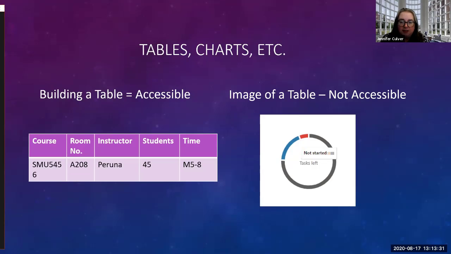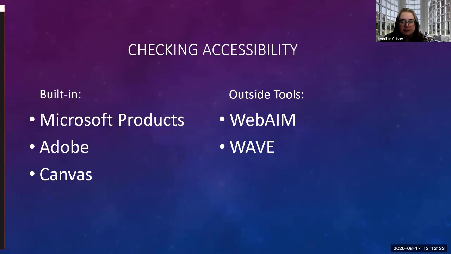So if I put everything together, the next big question is, how do I check and see if my documents are accessible or not? Or I've put my slides together, I have my session coming up soon. How can I make sure that this is the best set of information for students and I've made things as accessible as possible? A lot of the tools that we use regularly have built-in accessibility checkers, and that's what I'm about to get in and show you now.